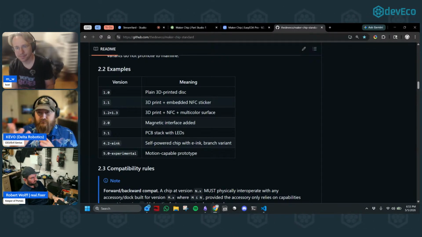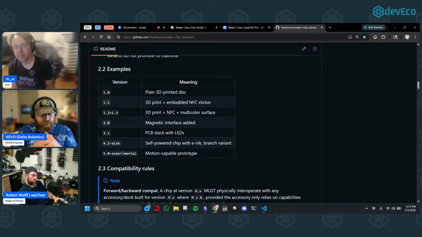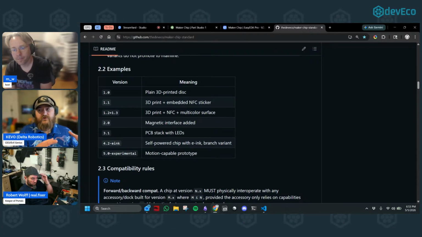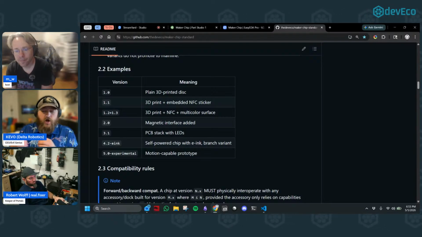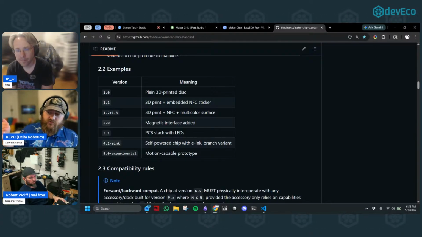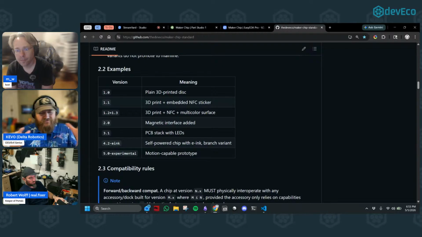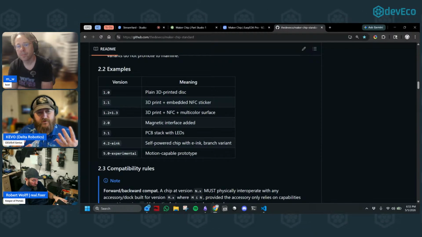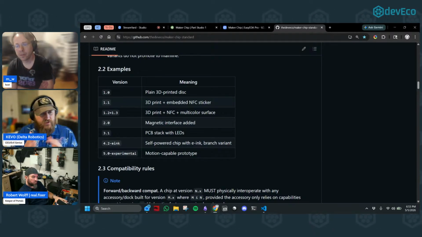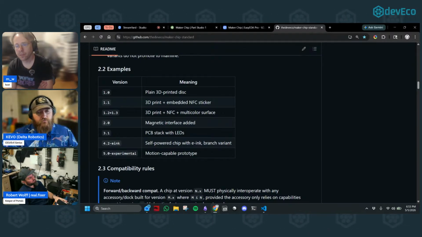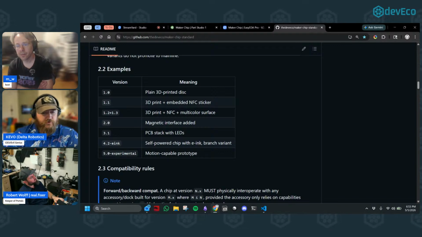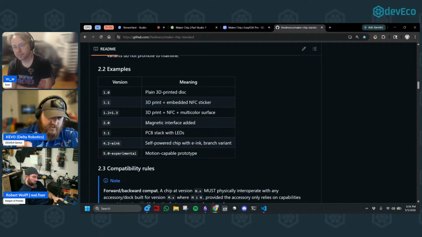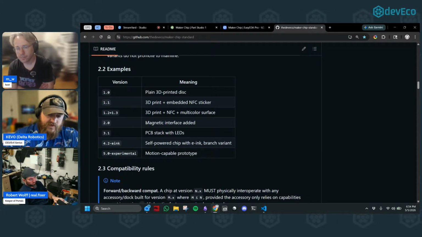Yeah. And so it's essentially taking the idea of, okay, you have your base model, the MakerChip 1.0, and you're augmenting it, modifying it with smaller version numbers that encapsulate what you're trying to do. And this is just an example, and I wanted to get your feedback here, Michael, on whether this is a good way to do it. But moving on from there, MakerChip 2.0 is as simple as just adding that magnetic interface, adding that really satisfying snap to the MakerChip, and then moving up from there.